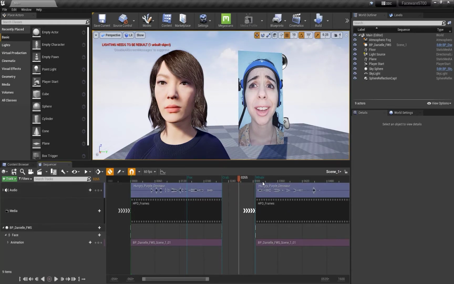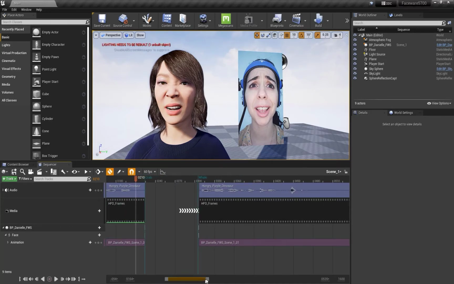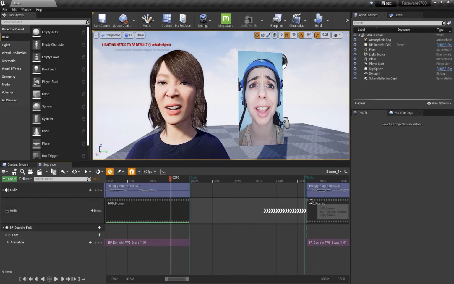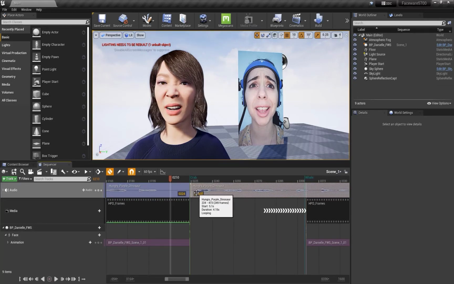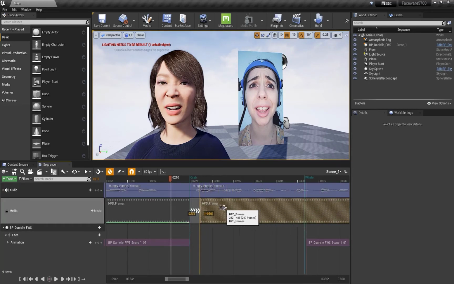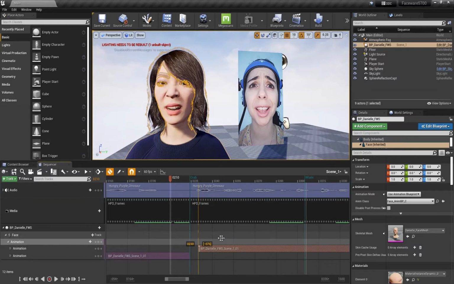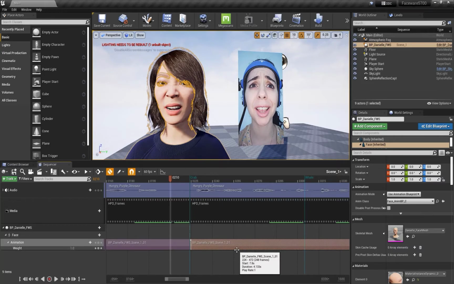Now we can move our whale back over in place of where the crab was. What I'm going to do is use the square controls on the end of my horizontal scroll bar here to zoom into my timeline in this area where we need everything to come together. So I'll just click one of these squares, pull here, and click another square and pull here. So now I can drag my whale clip over so it touches where crab is. And same for our frames. And finally for our facial animation. I'm going to try and keep that all lined up on a single track.